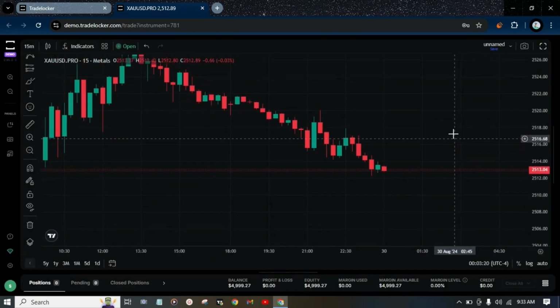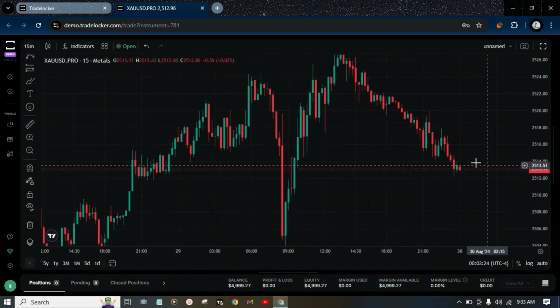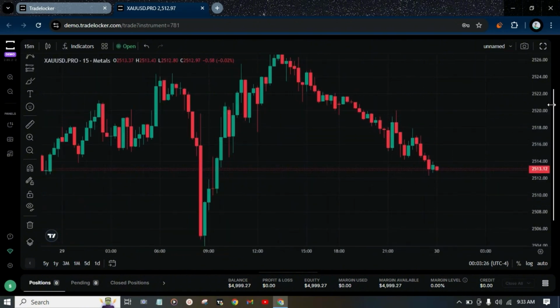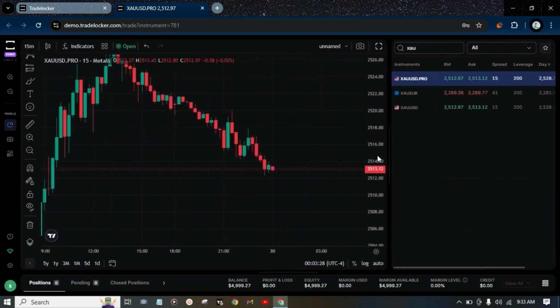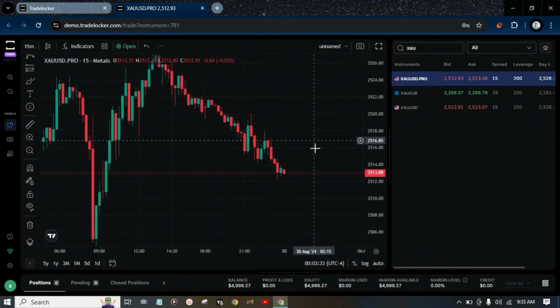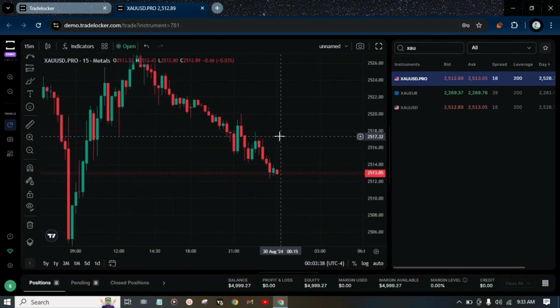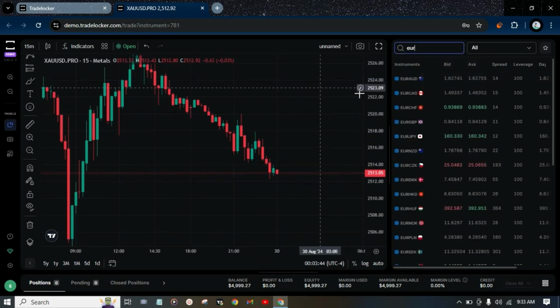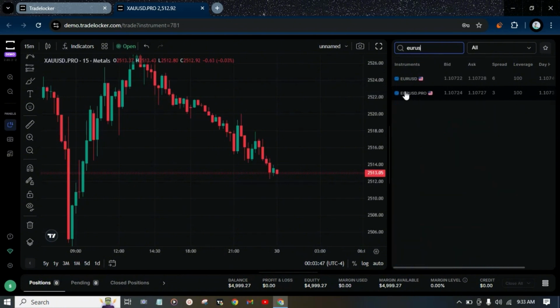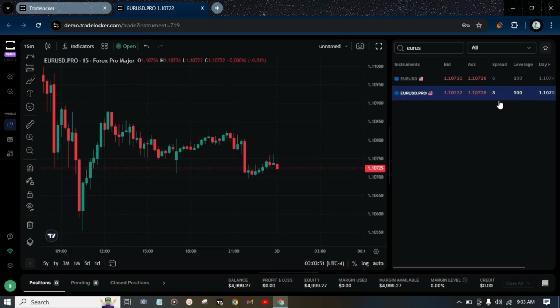Now guys, I think everything is done here, because I showed you every single tool and other things you needed. Now I want you to look at spread size and commission as well. So this is gold, and as you can see, the spread size is 0.15. It's not that high even in the ASIAN session, and when you come in the London session, it will decrease as well. Now take a look at the Euro USD, because I want to show you all the pairs which are very popular. This is Euro USD Pro, and it contains only 3 pips spread.